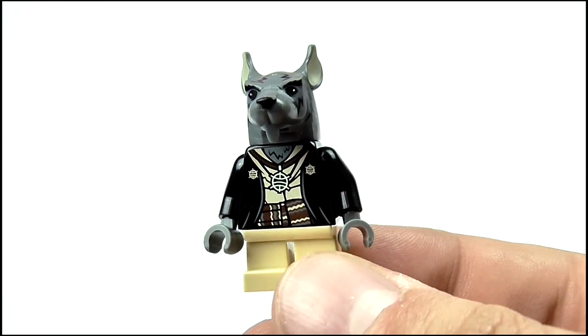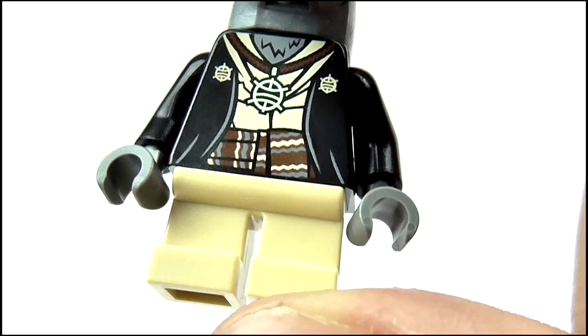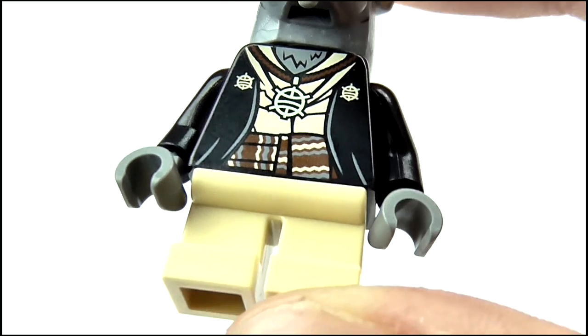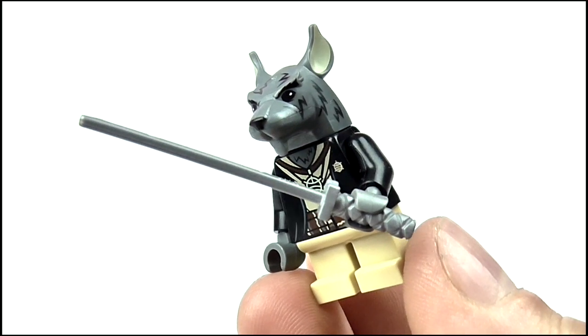Splinter looks great, especially with that specifically sculpted rat head offering a lot of detail. What's interesting is that he's been given the child minifigure legs, which make him much smaller than the other figures included here, and he comes with a sword accessory.